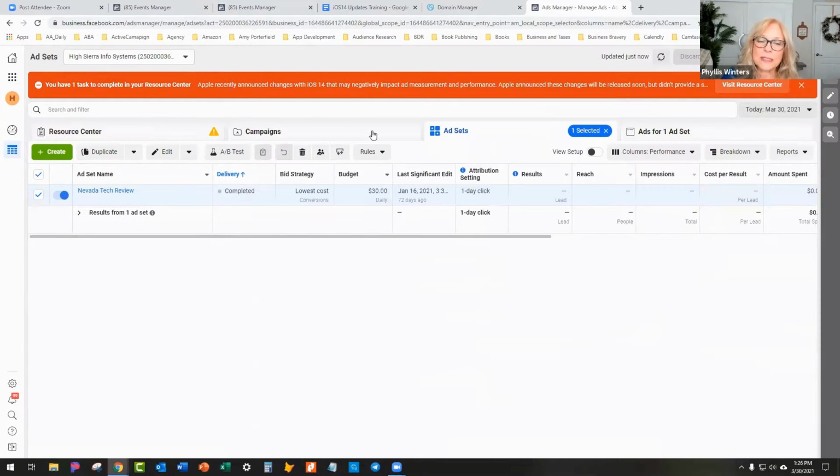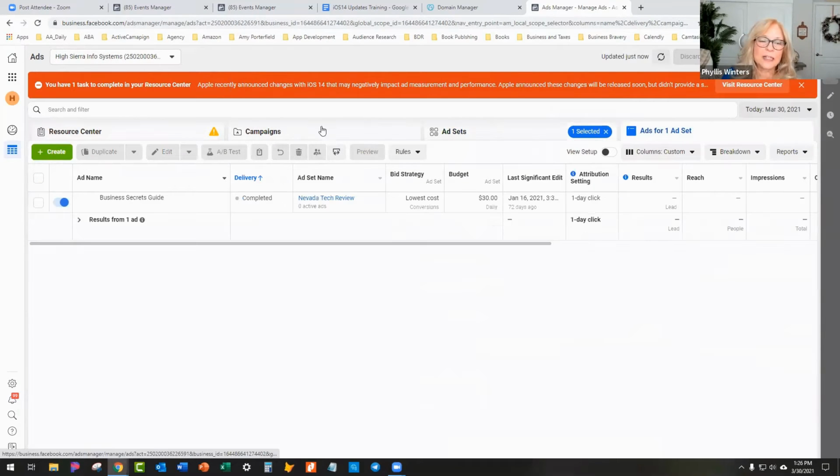And then the third step of this, the next lower level, is the actual ad. So remember, the campaign, we just described what it is we're doing. The ad sets described when we're doing it, how much we're going to spend, and who the audience is. And now the ad itself, this is the ad. This is where you would run an A/B comparison.